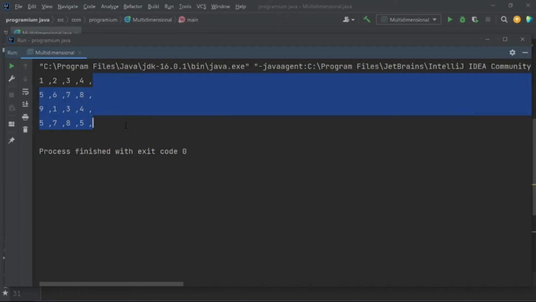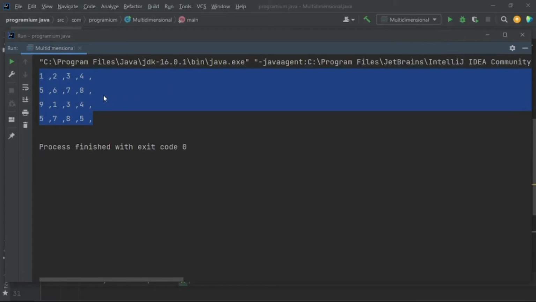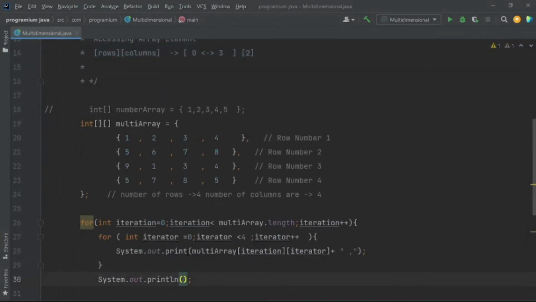So we got it row by row, in the exact manner in which we had stored the array. I just use print here because println puts a new line at the end of this array element. But when we use print, it just prints whatever we have put in the parenthesis.